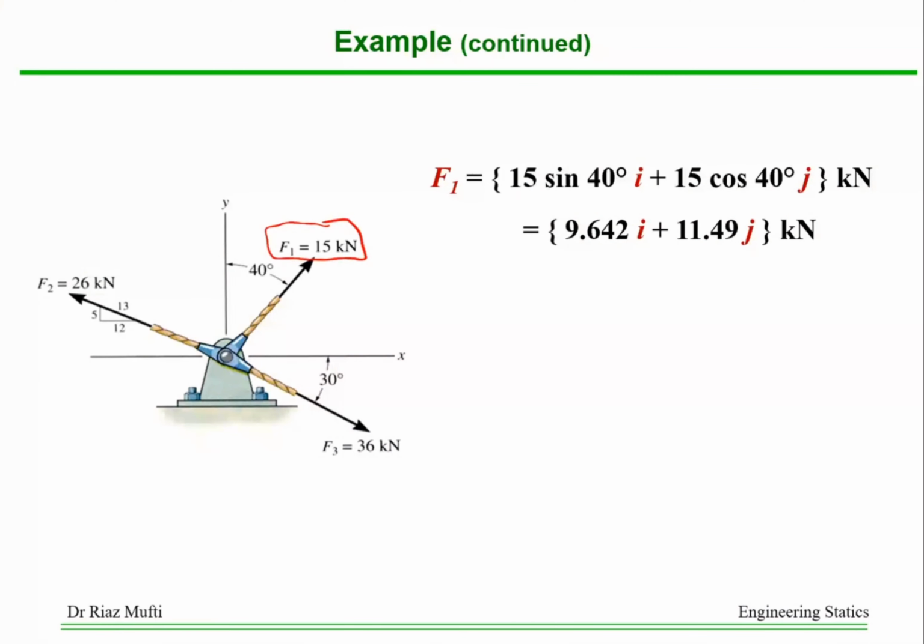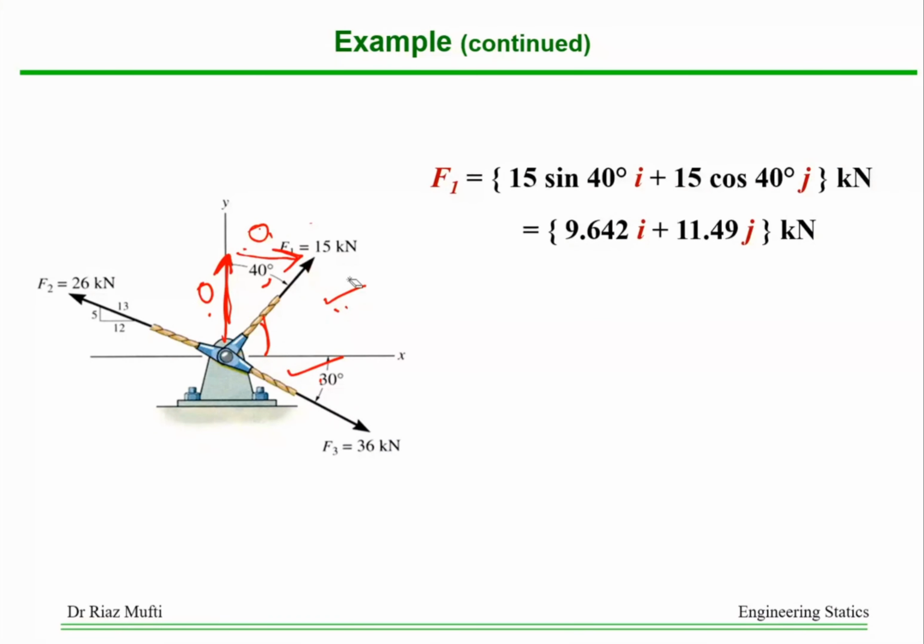So I've got this component here and this component here, or I have got this component here or this component here. I can pick this one and this one, or I can pick this one and this one. You can pick any you want. The only issue is you need to find out this angle to get those components out. This angle is already given, you can use those two.